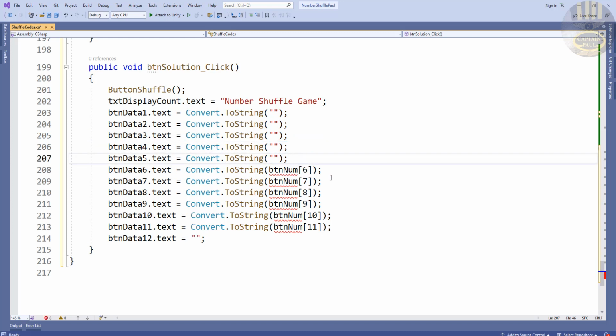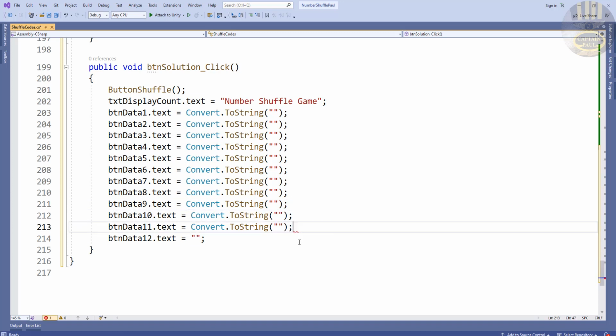As it is, it seems like a long process, but it's all right. That should work. If it doesn't work, we change it around to this, but it will work. Just a string, empty string, that's all.